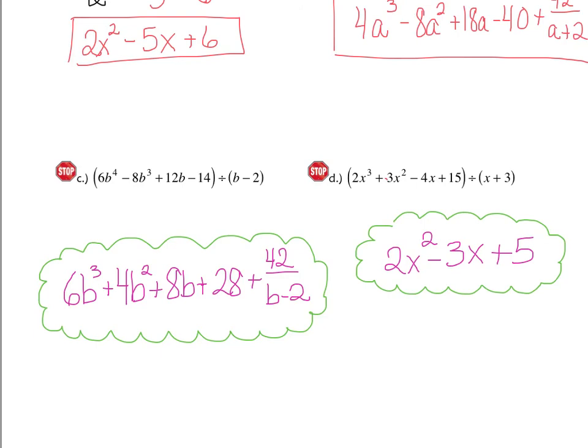If you didn't get those answers, I'm going to guess that the two places maybe you made a mistake is you didn't put in 0 placeholders. So make sure that you did. Look at the original polynomial that you're dividing. If there's a missing power, you need that 0 placeholder, or your value for r was wrong.